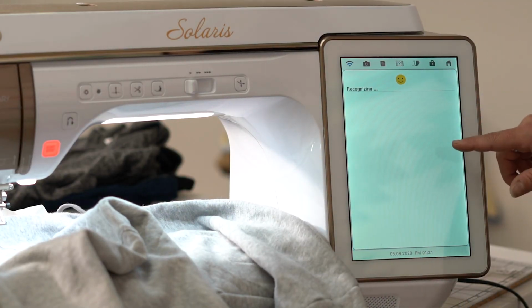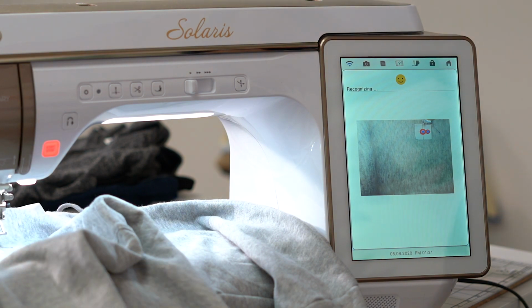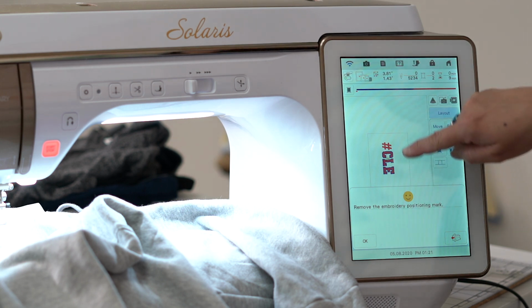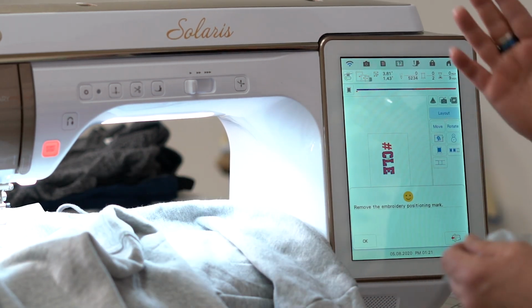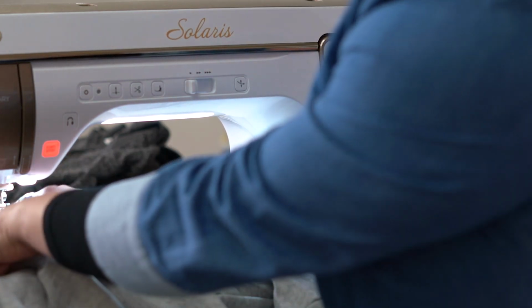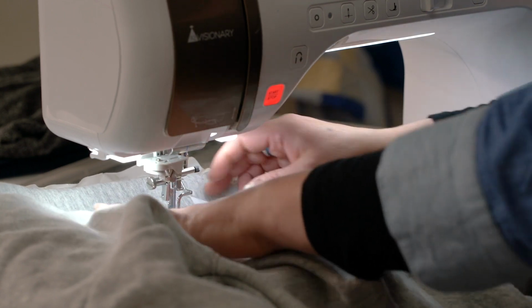Now see what happened here on the screen? It found the sticker, and it's now moving the needle to the center of that sticker. So now my design is perfectly placed. And if you could tell on the screen, see how the design is slightly crooked? It's because I didn't hoop this straight. So it no longer matters if you're hooping straight. Now I'm going to hit OK. It told me to remove the sticker, so let's do what it says. Otherwise, you're going to sew right through it.